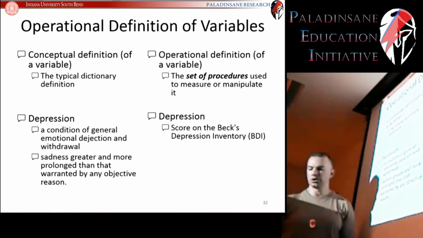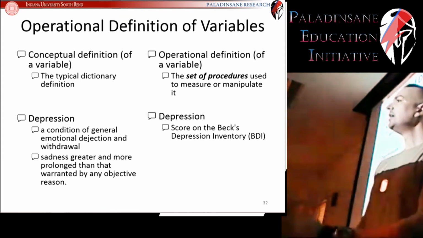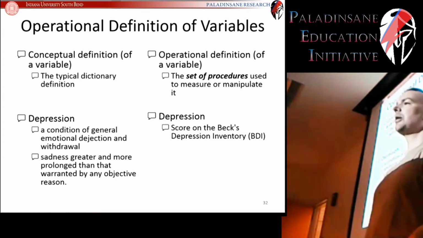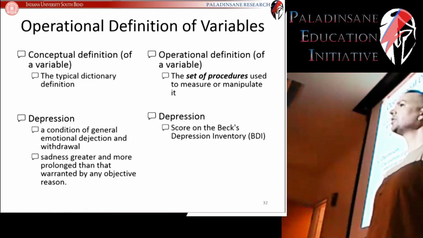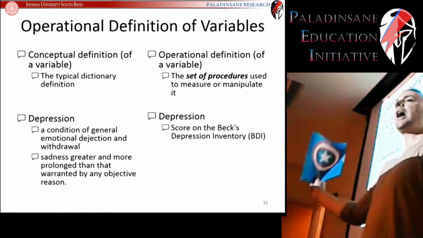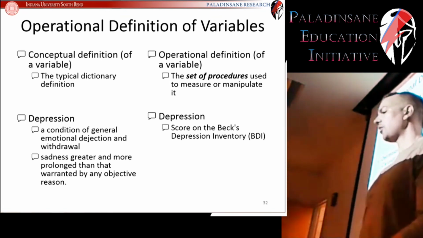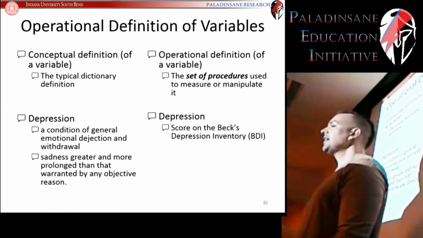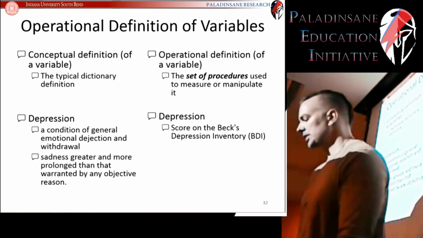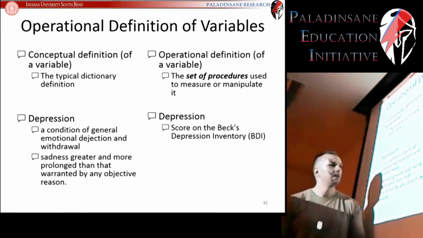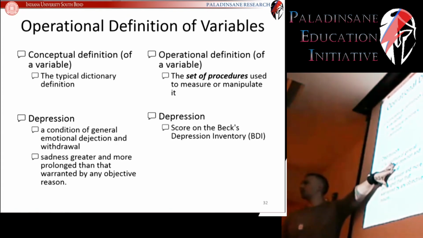And if I told you when you walked in and wanted to be a research assistant, and I said, all right, great, I got a subject coming in today, I would like you to measure their depression, take this Beck's Depression Inventory, give it to them, ask them to read it, they get half an hour to finish it, and then we'll score it according to this answer key. In that case, you know exactly how to measure depression, you know exactly what to do. So on the one hand, this helps you understand what depression is, doesn't let you measure it whatsoever.